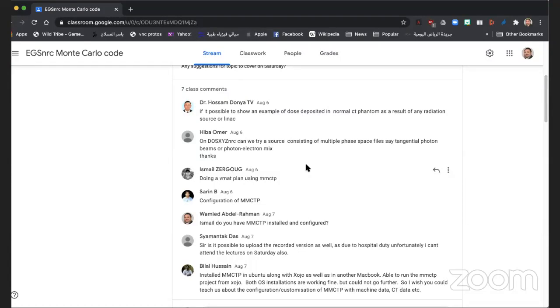So you could, for example, do anything for air, for example, from -1000, let's say, to -700. You call any CT number that is within that range, you immediately assign the material to be air. And then from -700, let's say, to -300, then you can assign that material to be lung.